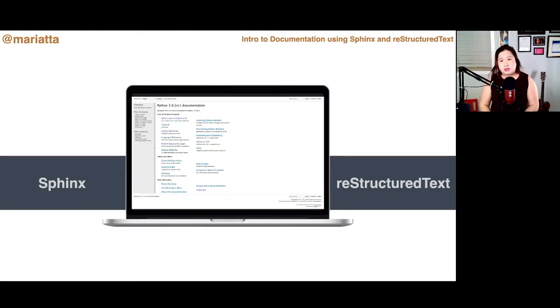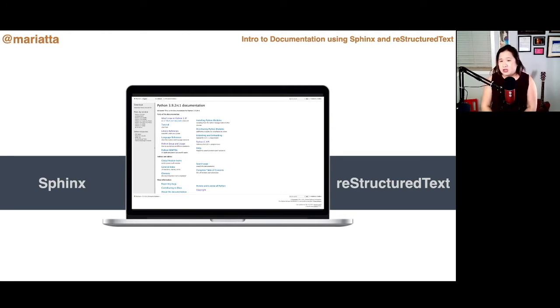In the Python world, documentation isn't written simply in a README. The fact that Python documentation is available on a website in HTML format with links and a search box that you can search for is what makes it useful to all of us. I really don't think I'll ever get very far in learning Python if this documentation was in a plain text README file. And we're not writing all of this with plain HTML either.